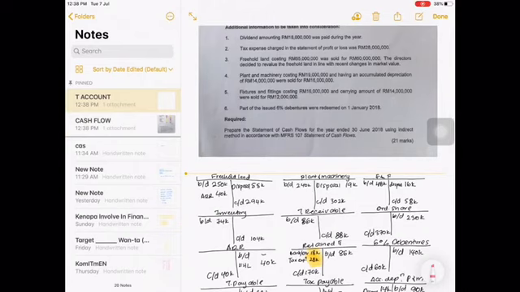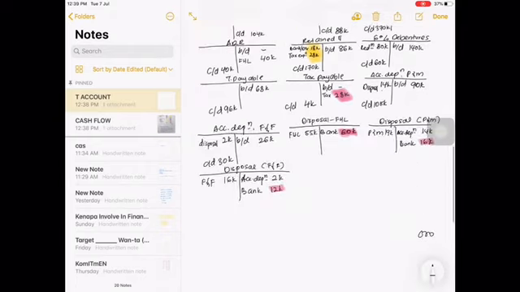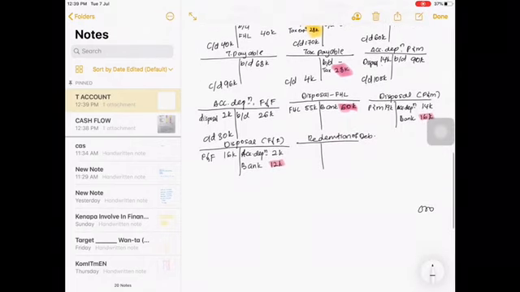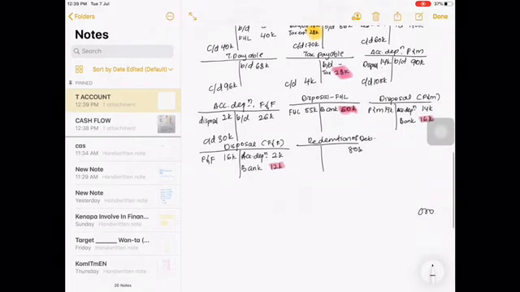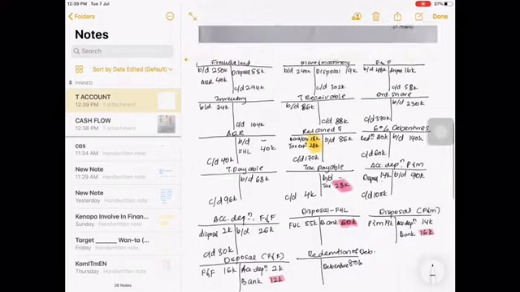Debit and credit. Okay, next will be debentures redeemed on 1st January 2018. Remember our closing date is actually 30th June. So this will be already in the middle of the year. So you have to reduce your debenture. So take out your debenture by 80,000, put it under redemption. So credit your redemption by 80,000, debenture reduced by 80,000, debit debenture. So debit debenture, credit your redemption.